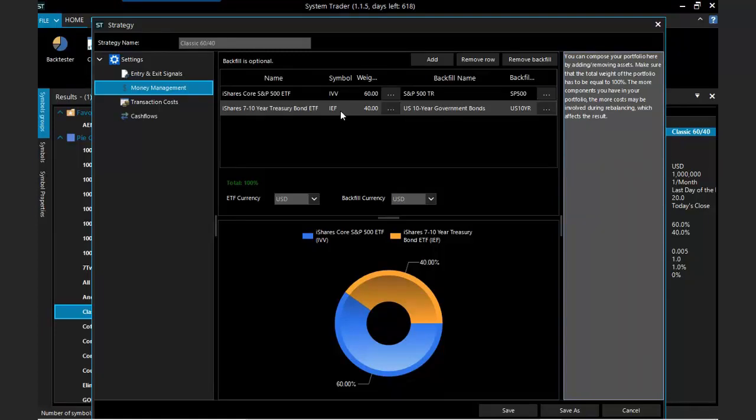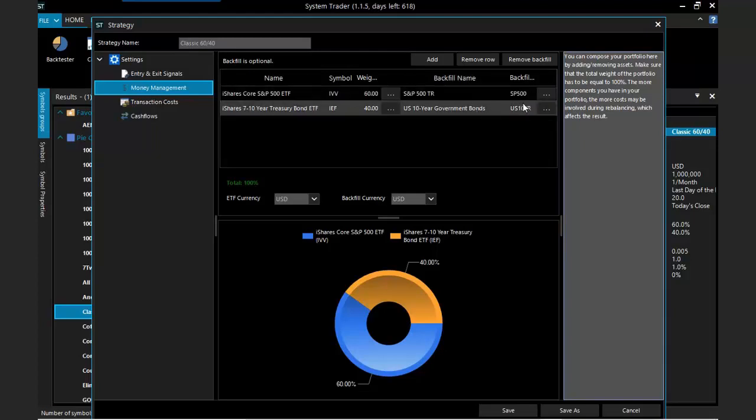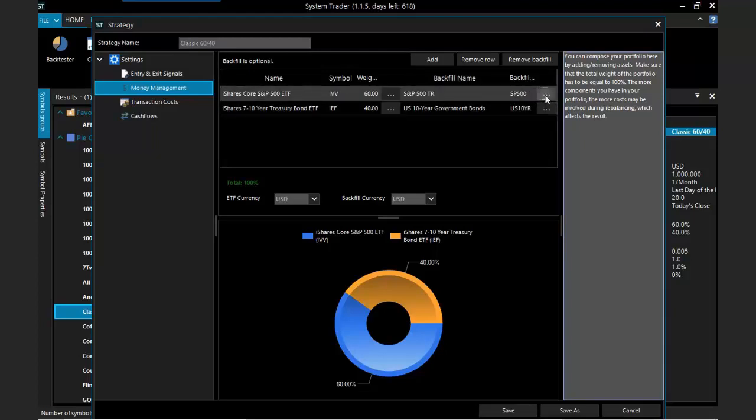The trouble is that if you would like to make a backtest with those ETFs, you will only be able to go back into history by 10, 15, 20 years, because our limit is in the ETF data here. Whereas, of course, we could normally backtest much further, but the ETFs were not existing at the time. Therefore, for the time which is covered by the ETFs, we just set these ETFs, but we can also put into the backfill the data which is built into the application, which is going back much further than what the ETF would allow us to do.